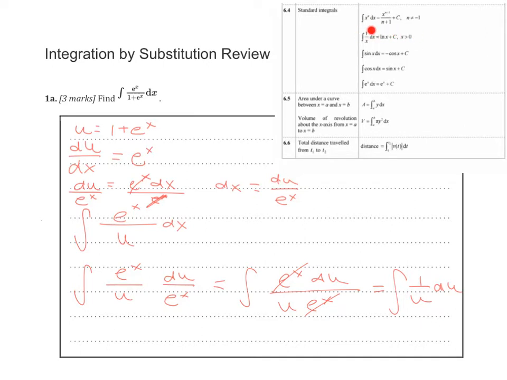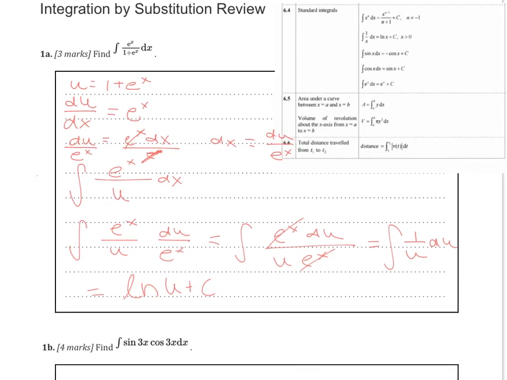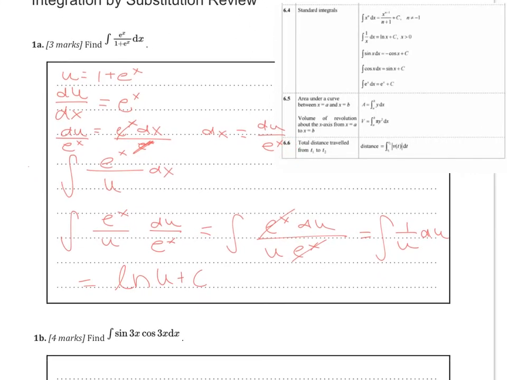And we see that when you integrate 1 over x, or 1 over u, you just get ln of that u. And so my integral becomes ln of u plus c, and we can't just leave that as ln of u plus c, because our integral, once we've evaluated it, does need to end all in terms of x. So we're going to replace u with what we originally defined it to be, which is 1 plus e to the x.